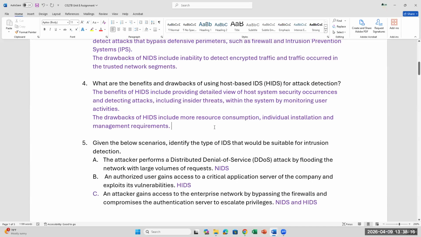And also the resources that it consumes, because any kind of monitoring tool utilizes your processing and your RAM. The accommodation for that, because it is an application installed on that system, or a feature, right? Sometimes you would have that with software. You would need to make sure that your resources are abundant and available. Now, when you utilize all the resources, you won't be able to have an effective response, right? It might not be detected.